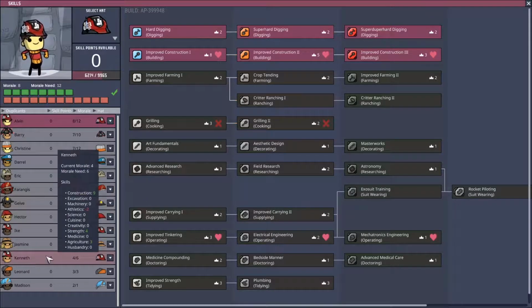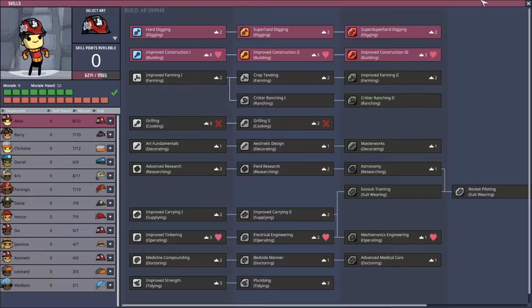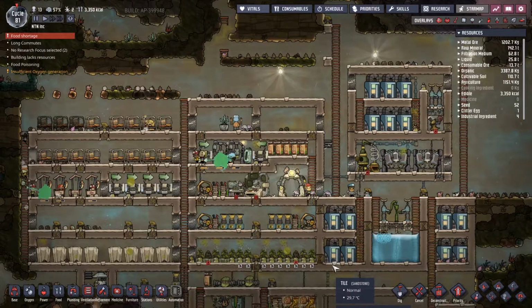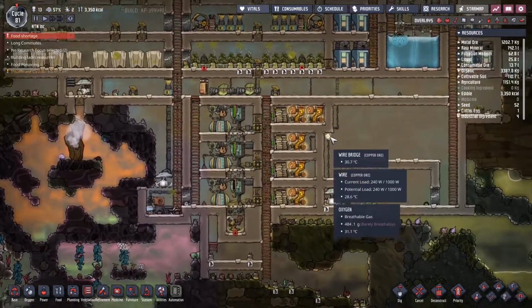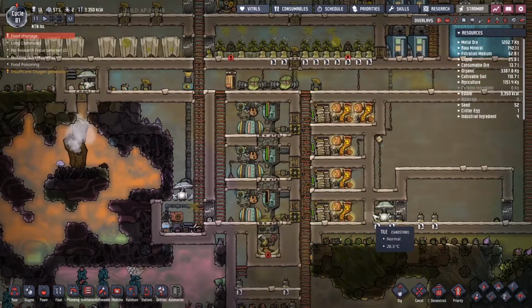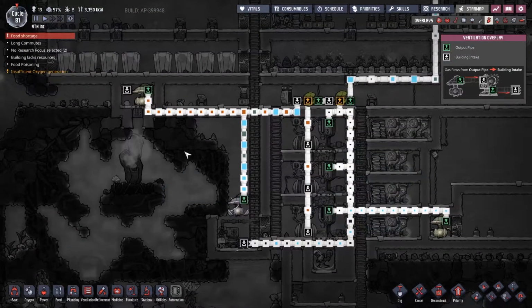Last episode we got Kenneth, and since then we have gotten Leonard and Madison, just to continue on the alphabet. Also, we built up the natural gas generator, and well, we built up a mock-up of how it functions, just to see how it functions. And so I went ahead and redesigned it a little more efficiently, but unfortunately I think it is a little too efficient. I go ahead and throw up the ventilation overlay.